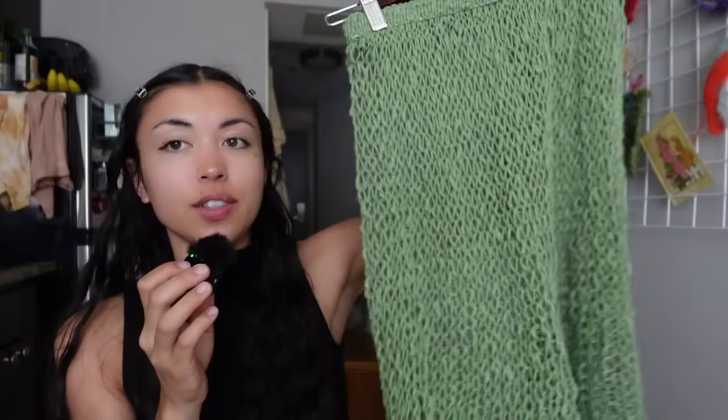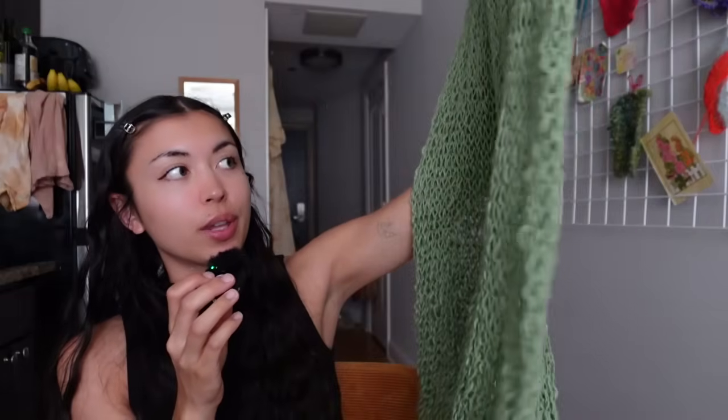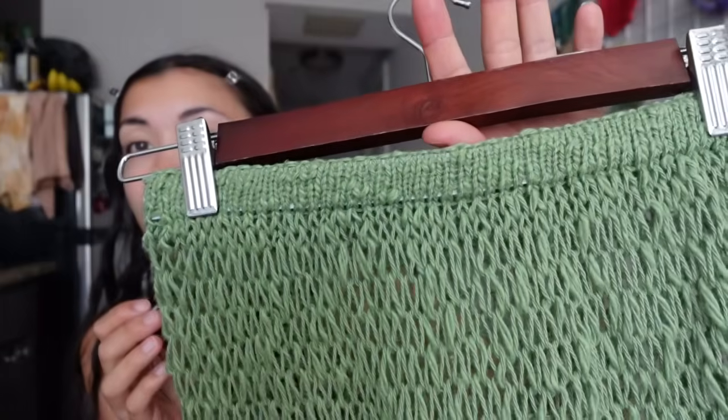So here is the skirt. I was a little bit worried that it was going to be too flared out because I didn't adjust any of the stitches or anything from the cast on. I literally just knit a really meshy tube with US 19 needles. They were chunky needles, but the waistband was super clean.